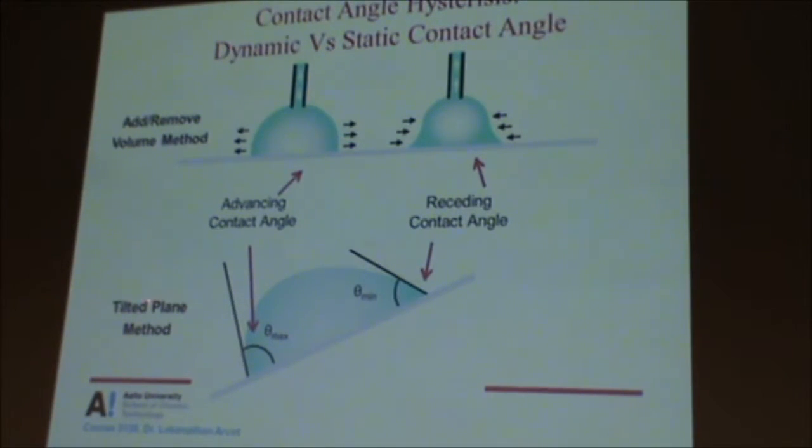Now, the other way to perform the same thing is you tilt the surface with respect to the plane, and here the gravity pulls the drop downwards. So in this region you have the equivalent of advancing contact angle, and in this region you have the equivalent of receding contact angle. So now, let's say you have a surface, I'm drawing, very rough, let's say nanometer scale, and you have a surface that is completely smooth. Okay, so now let's say this is the initial drop.